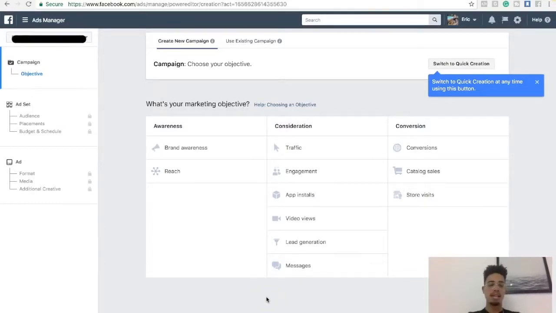So now with that being said, right, there's 3 steps to Facebook advertisement. That is the first one, right? We need to know our objective. And like I said earlier, you want to reverse engineer, right? Reverse engineer, meaning start from your ending goal. What is your ending goal? What are you trying to accomplish?